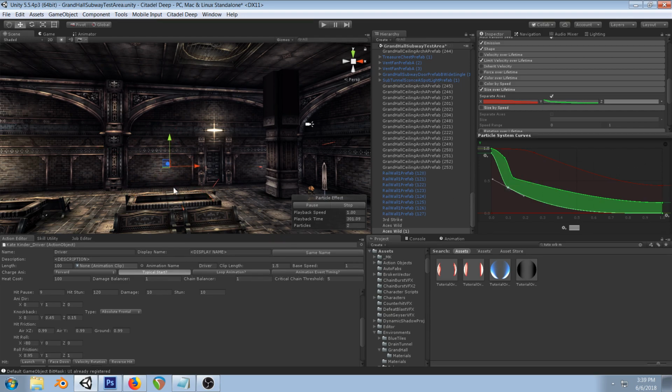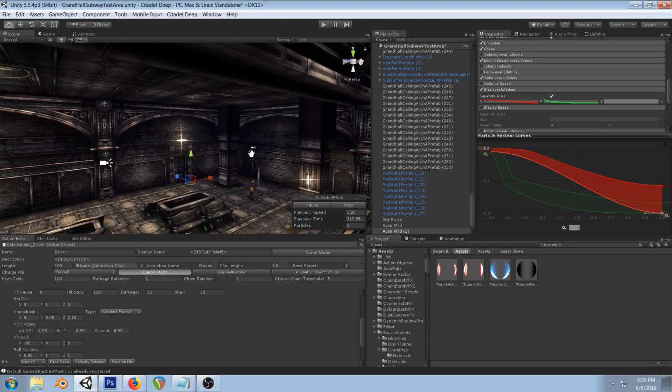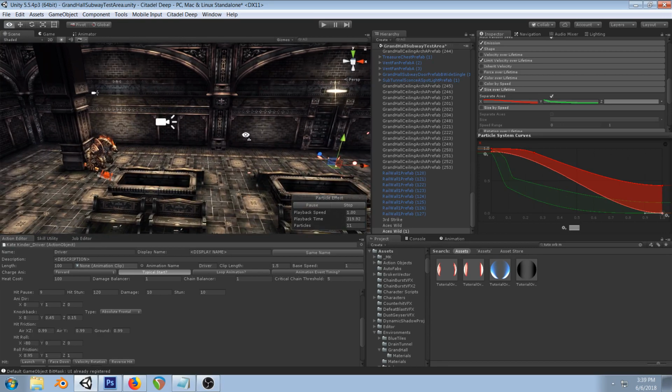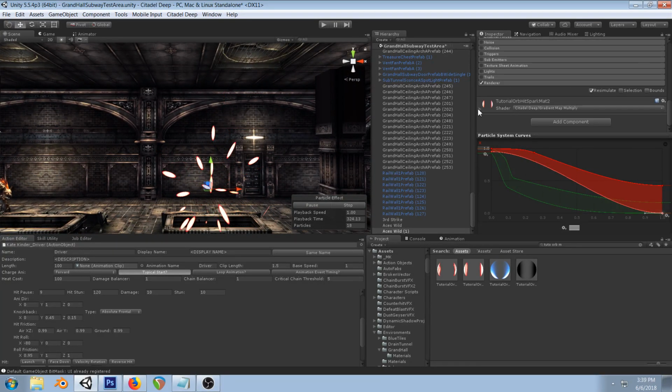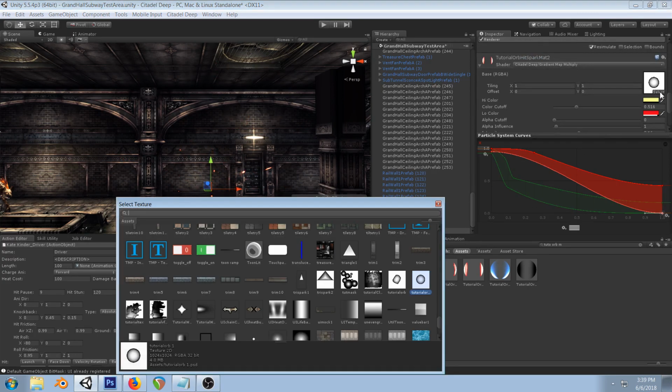So you can have some that are going to get way thin here. Maybe we don't want too much variation in the width, or maybe you want a lot of variation in the width. Maybe you want them to get real skinny, some of them. So it's pretty sweet. I'm tempted to just real quick check to see what that looks like with that other particle.